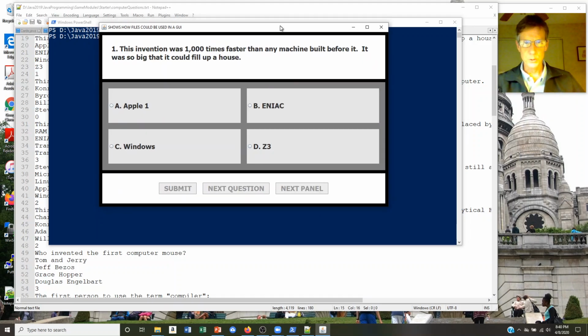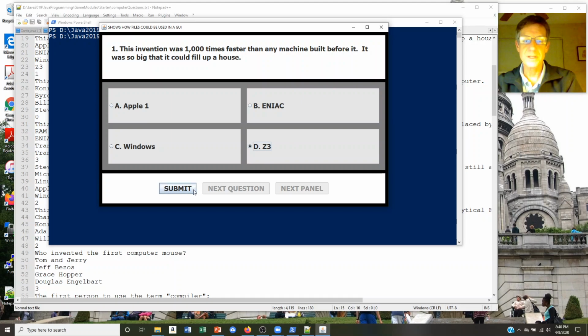And here I have a multiple choice setup, and they've got the question up here. It's number 1. This is going to ask 4 questions, and I have radio buttons here and a grid layout in the middle. This is a border layout, and my center panel is a grid layout, 2x2, that's filled with JRadioButtons. And they're in a group so that I can click on one, or I can click on another, and only one is going to be clicked at a time because they are a part of a button group. And I make my choice.